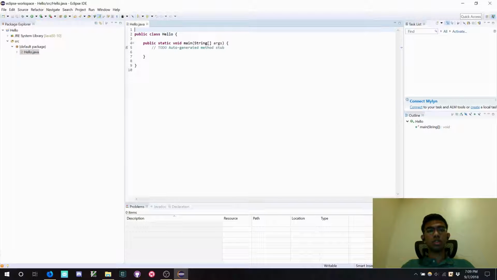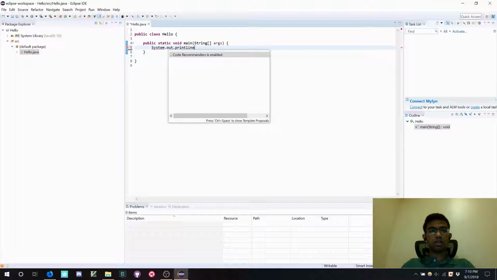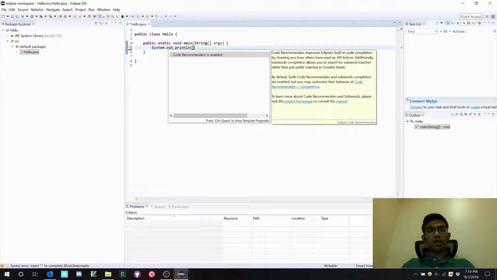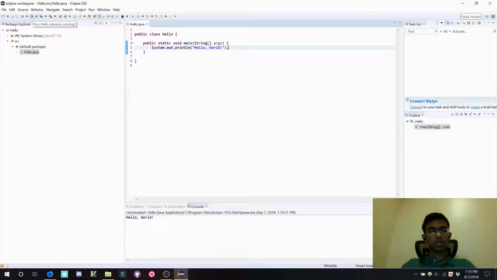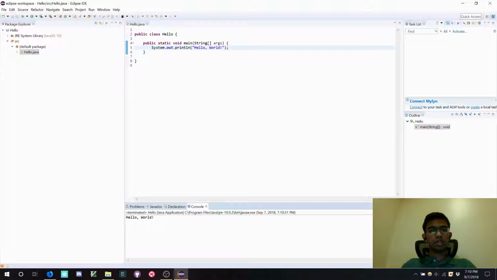Now our class file is going to open up. You can go ahead and delete this comment, though it won't really do anything to affect your code. You can hit tab and System.out.println hello world. And you're done. So now we can go ahead and run this, run hello.java, and hello world, there you go. So that's how you create a new class within Java.